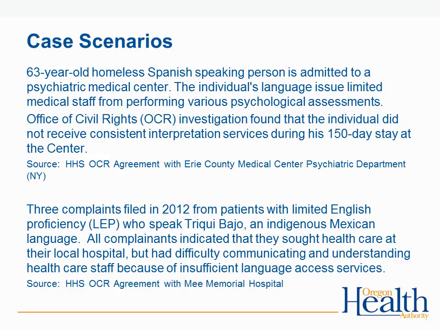In another case, there were 3 complaints filed with the Office of Civil Rights in 2012 from patients with limited English proficiency who speak Triquibajo, an indigenous Mexican language. All of the complainants had indicated that they sought health care at their local hospital, but had difficulty communicating and understanding healthcare staff because of insufficient language access services.